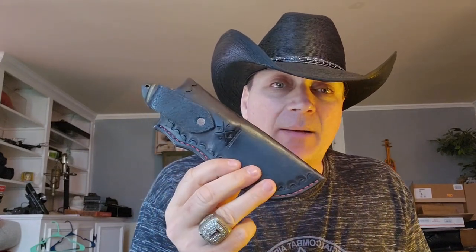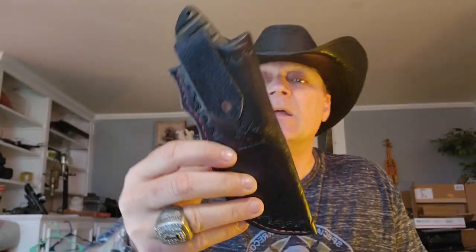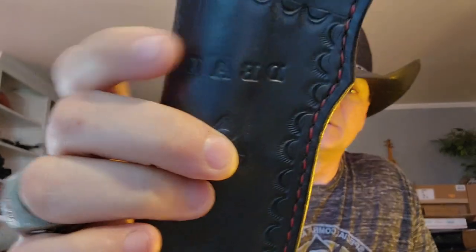So if you're looking to have a sheath done, who knows, maybe, because I know a few people have asked me, hey, who do you use for sheaths? And my guy up in Canada, it's not his job. So he did this one for me as a favor. He's even got his little mark on there, and he put a little D-bad on there. But he did that for me as a favor, so he's not taking on a bunch of orders.